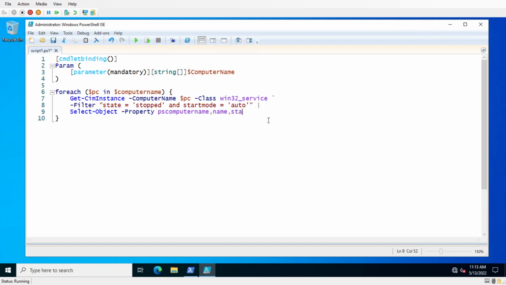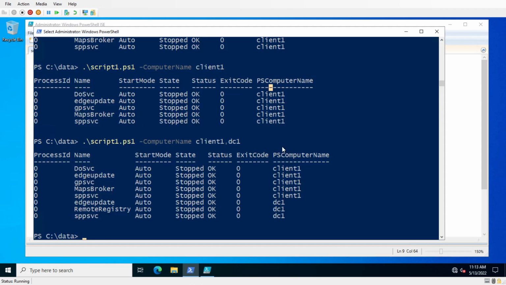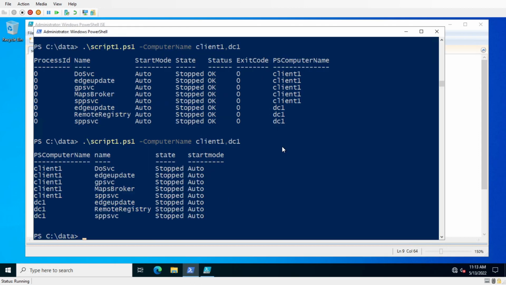What did we want? The state and maybe the start mode. Okay, something like that. So clean that up, save it, run it, and that gives us a cleaner form of output here. All right. So just seeing the information that we're interested in.